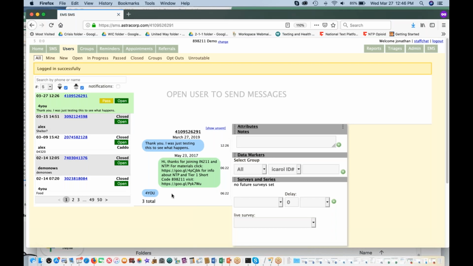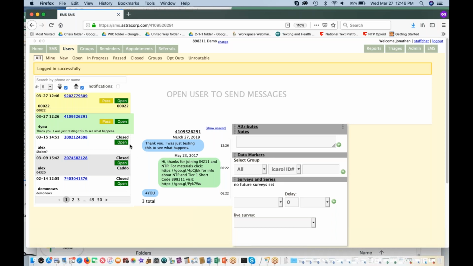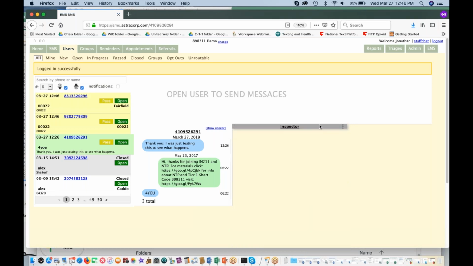So down the middle of the page, we show you the conversation that you're looking at, right? And then down the left-hand side of the page is all of the conversations, right? So this is the user interface. This is where the conversations and the dialogue all begins. And so here is the inbox for all of the phone numbers that you're going to be able to text with. And then down the middle of the page is the conversation that you're viewing. And then down on the right-hand side of the page is the attributes, so the characteristics that are tied to the conversation that you're viewing.